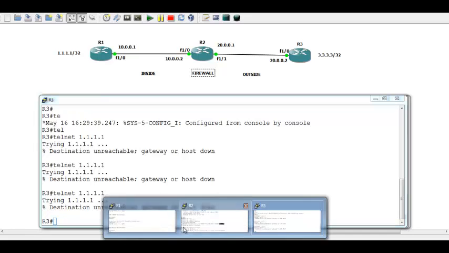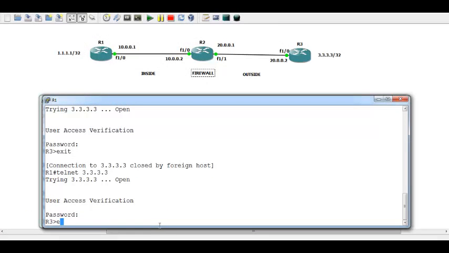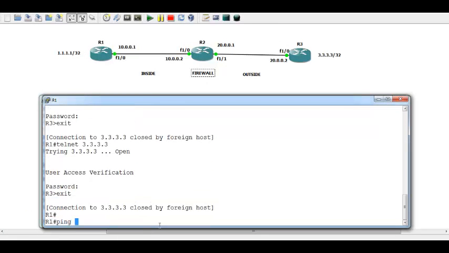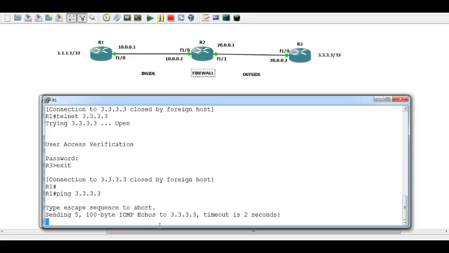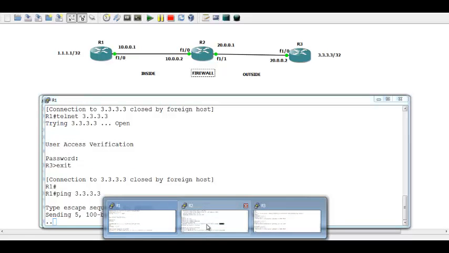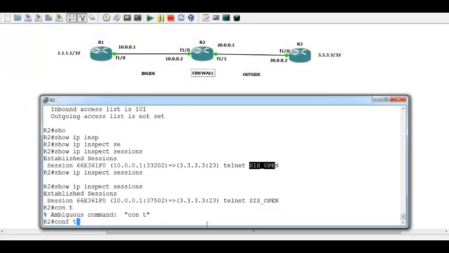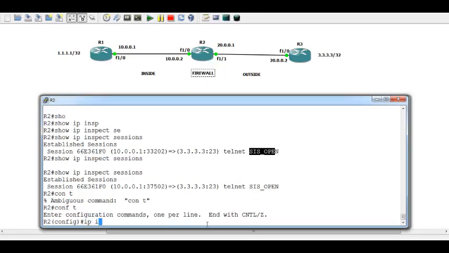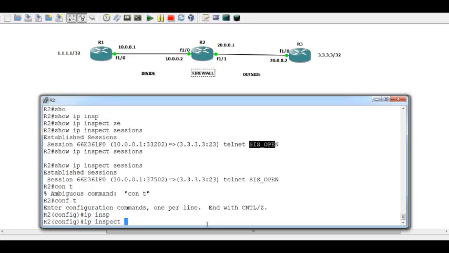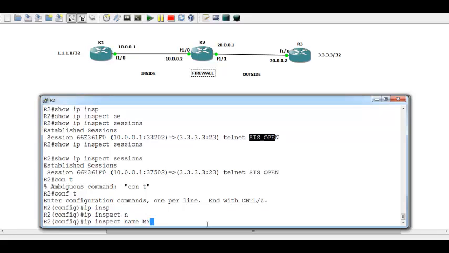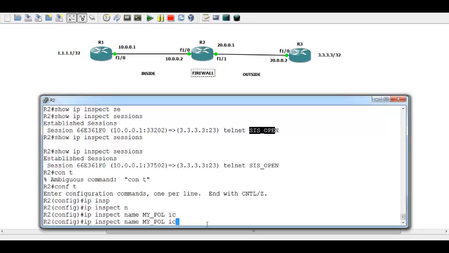Will the telnet happen from R1? Sorry, will ping happen from R1? No, because we have not inspected it. So let us allow it to happen. One small command. What is that? IP inspect name my underscore policy ICMP.